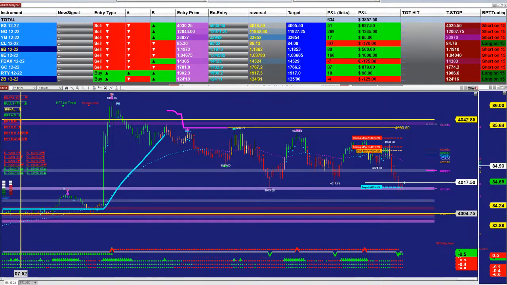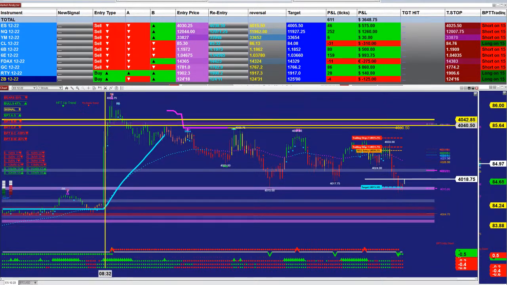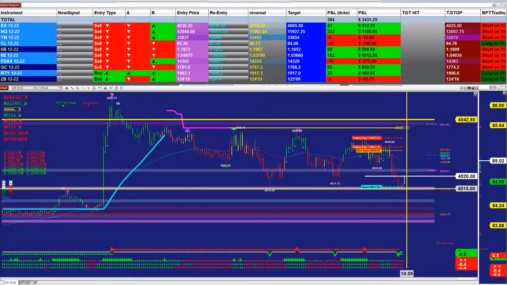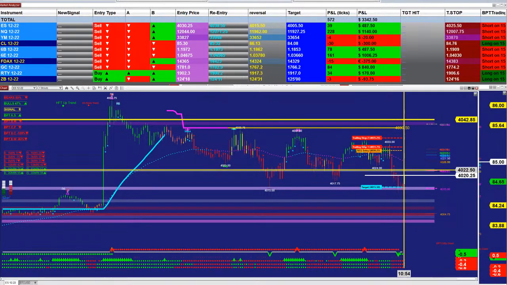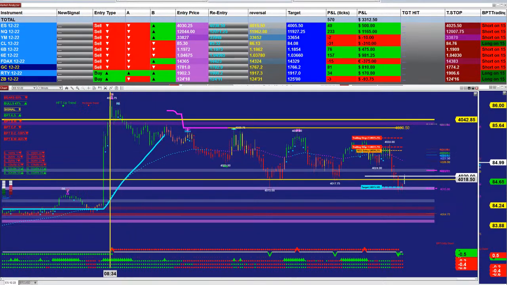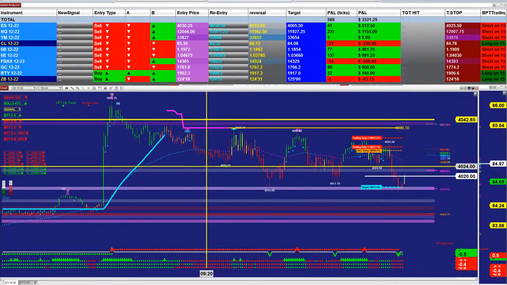If we notice, it was very flat from early this morning, a little snipe here, and then from 8:30 this morning until now, the market is not moving. It's just going sideways between support and resistance. And this is not tradable at all. So it doesn't matter if you are using our auto trade or somebody else's auto trade. Today is not your lucky day for auto trading, period.